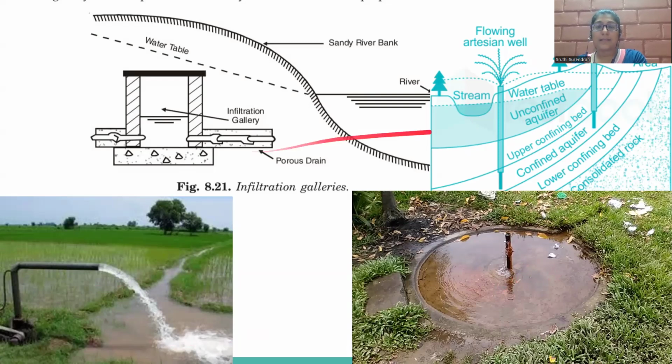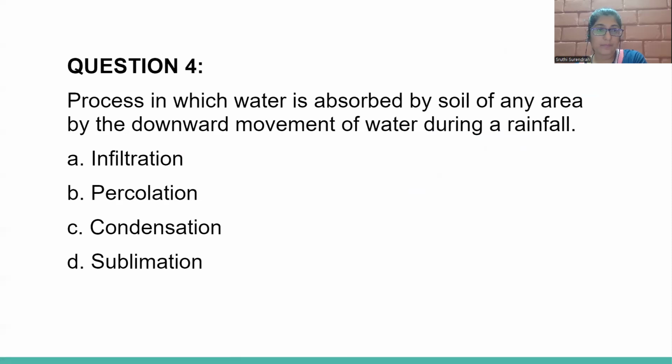So all of these are some examples of the subsurface water bodies: springs, artesian wells, tube wells, bore wells, dug wells, which are taking the water. The water source is majorly groundwater. It is not the surface water. The water source for all of these structures is groundwater. So that is why they are called groundwater sources or subsurface water bodies. So that was about the classification of various water bodies.